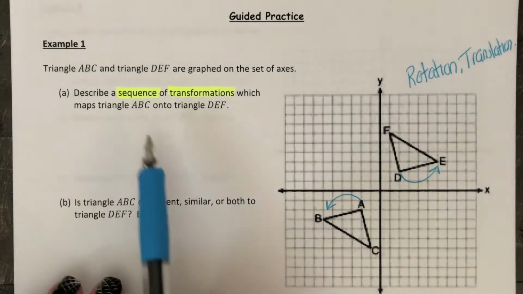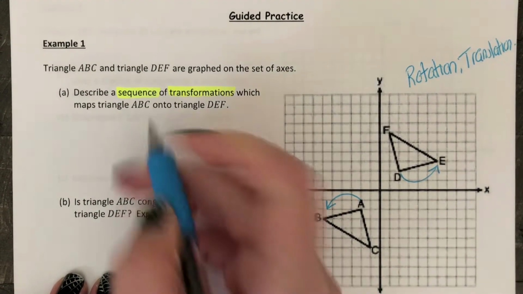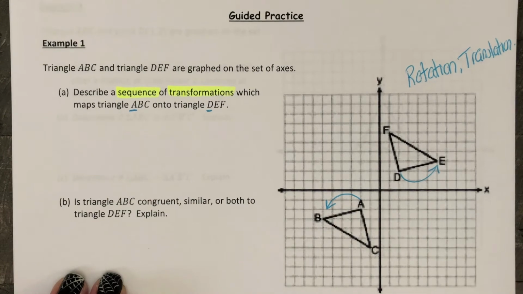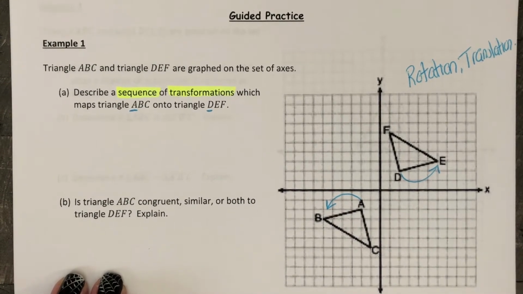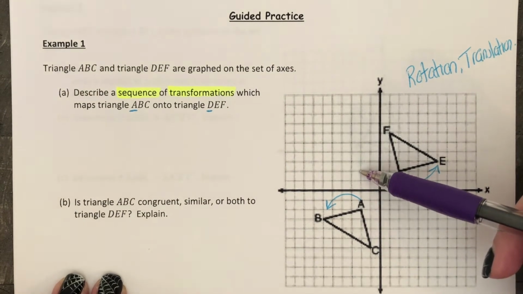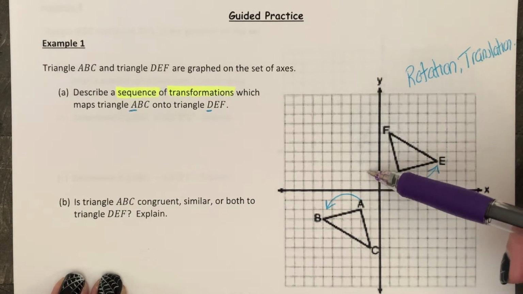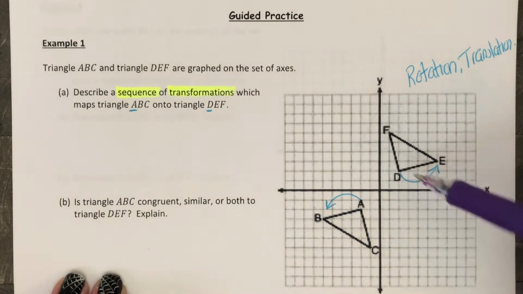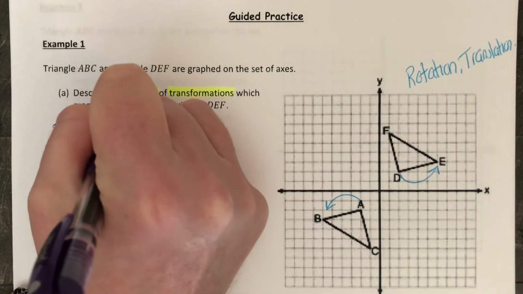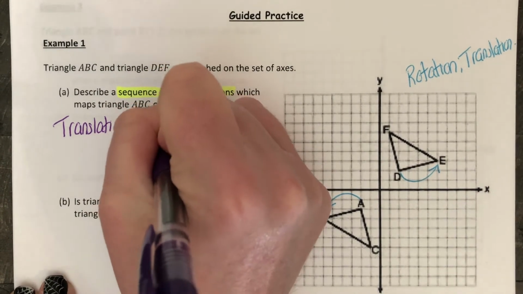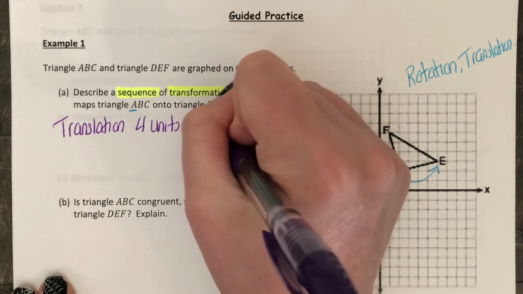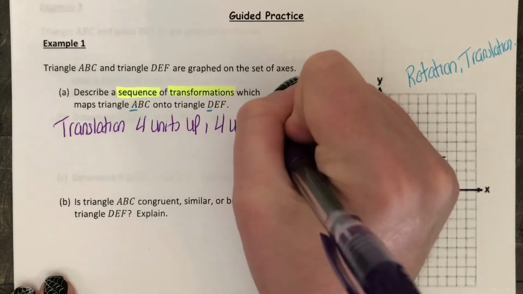So how am I going to translate ABC onto DEF? Well, I know that A and D correspond. So I'm really thinking, how am I going to get angle A onto angle D? Well, that means I have to translate up 1, 2, 3, 4 units. And then I also have to translate to the right 1, 2, 3, 4 units. So that's what I'm going to write. That's going to be my first transformation. It's going to be a translation of 4 units up because I have to describe where I'm moving. And I'm also going to translate 4 units to the right.